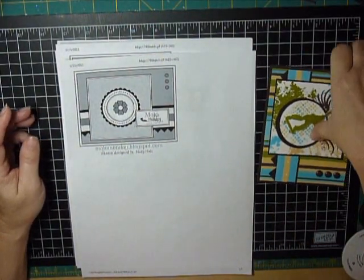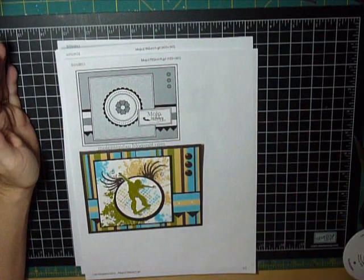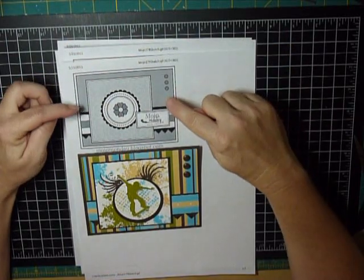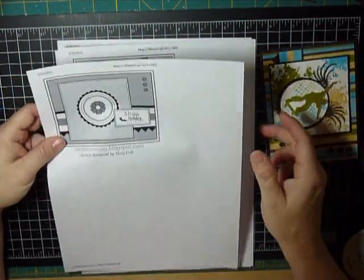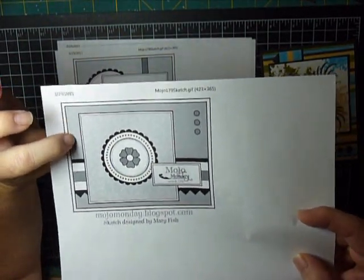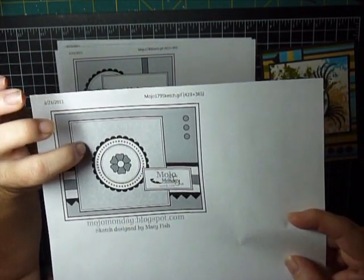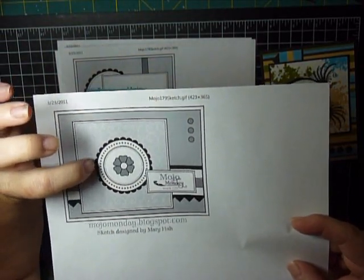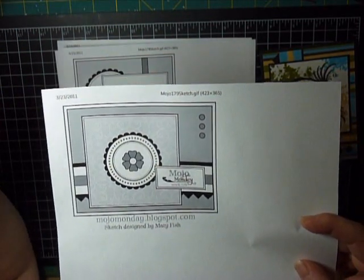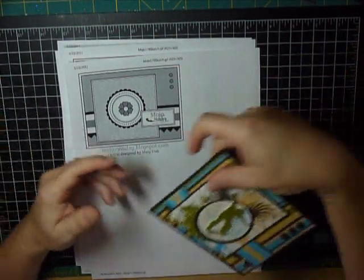So what I do, and I'm just going to show some examples. I'm not the best card maker, but when I look at one of these sketches, I look at the color of the sketch. So the background paper is a heavier weight, and I don't mean actual weight, but in color and intensity, than this paper. And then this scallop bit and these little trims are meant to be heavier.